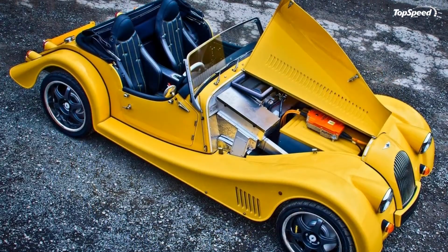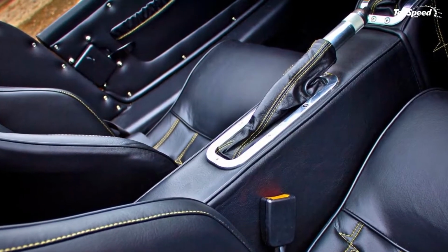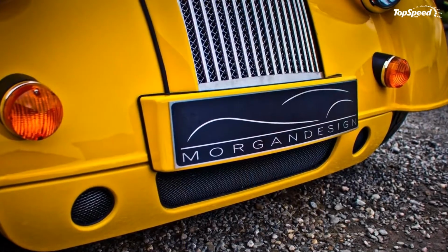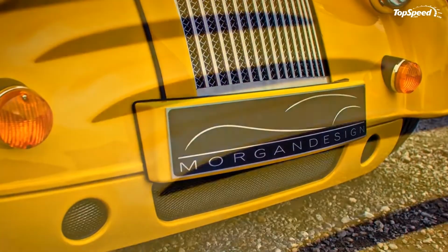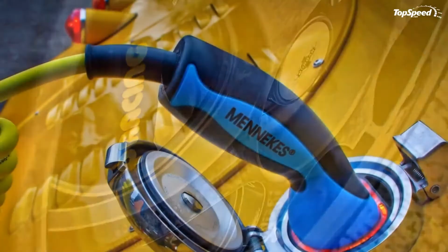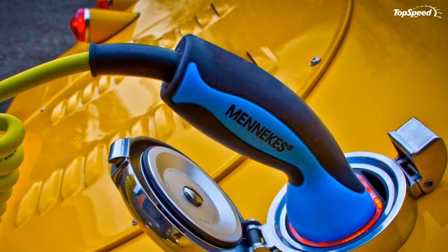Though, if you want to drive a classic electric car on a modern road, you'll have to do a lot of compromises, especially in the ergonomy and practicality departments. Not to mention the pretty poor build quality. There has been no official price released yet, but don't expect it to be cheap, as a standard Morgan Plus 8 is priced somewhere around $100,000.